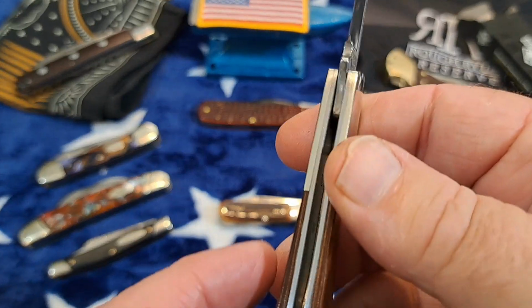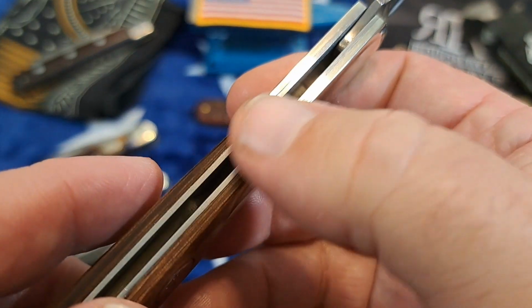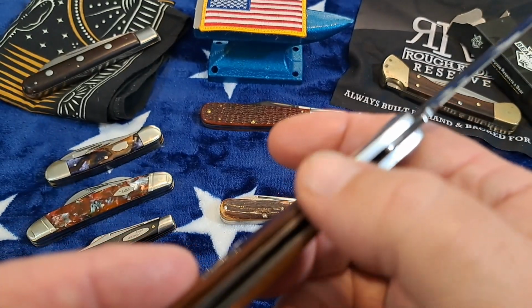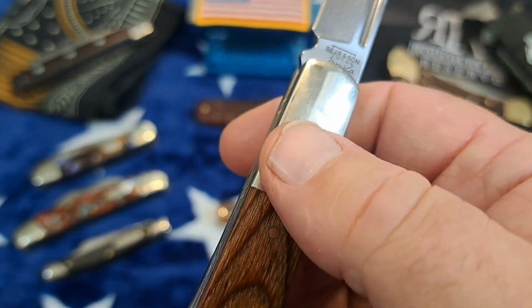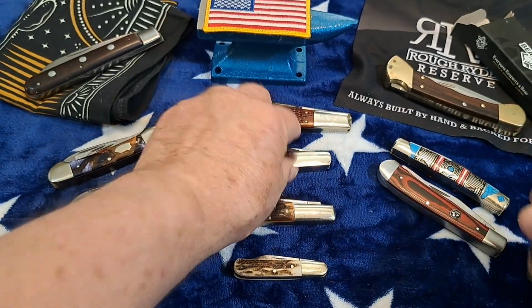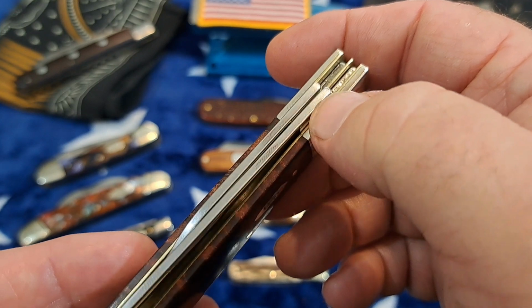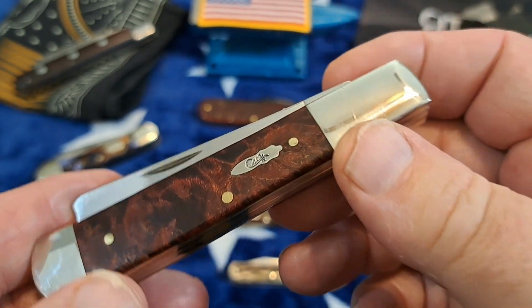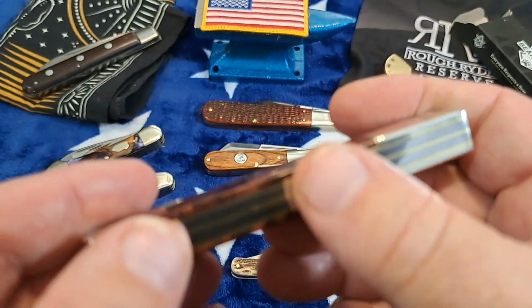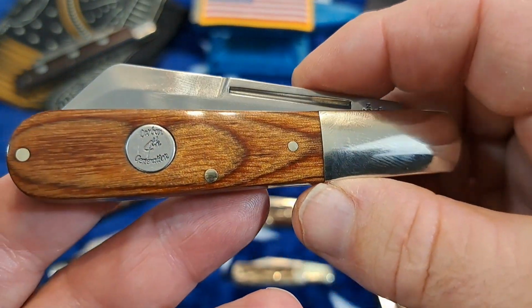And just a super job. There's a little bit of roughness right here on the tops. You can just feel a little bit catching your finger. It's not going to cut you or stop you from moving. It's just you can feel a little roughness there. Everything else is perfectly smooth. There's one spot on this Case razor that's like that. I think this is it right here, where it's rough on top. So Case does a really good job with the fitting of its scales. They're always really good. And yeah, this is a winner.